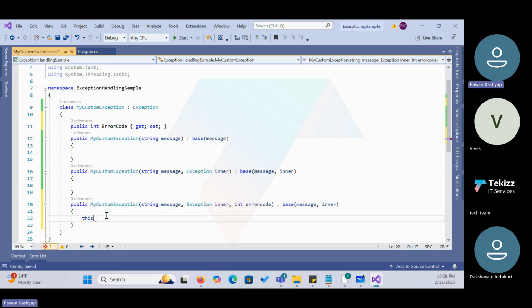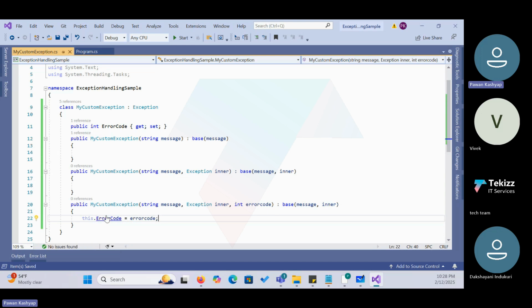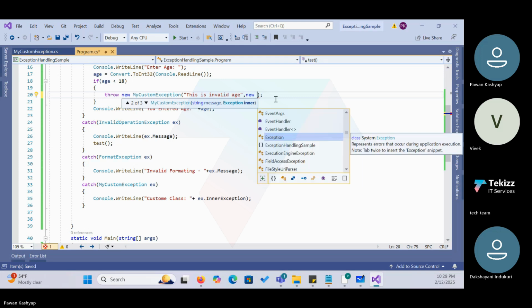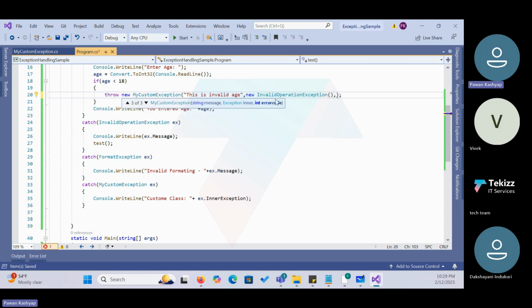You can say this.ErrorCode equals errorCode. Yes. Then new InvalidOperationException, and an error code we can say 404.